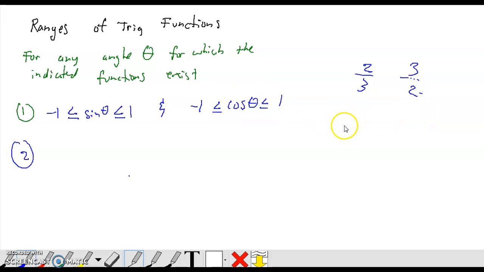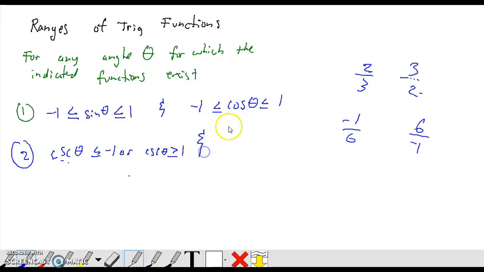What's another number between 1 and negative 1? How about negative 1/6? Flip this over. I have 6 over negative 1. So the reciprocals of these guys, right, is this. Actually, I'm going to put cosecant here. So cosecant of theta is going to be less than or equal to negative 1, or cosecant of theta will be greater than or equal to 1.